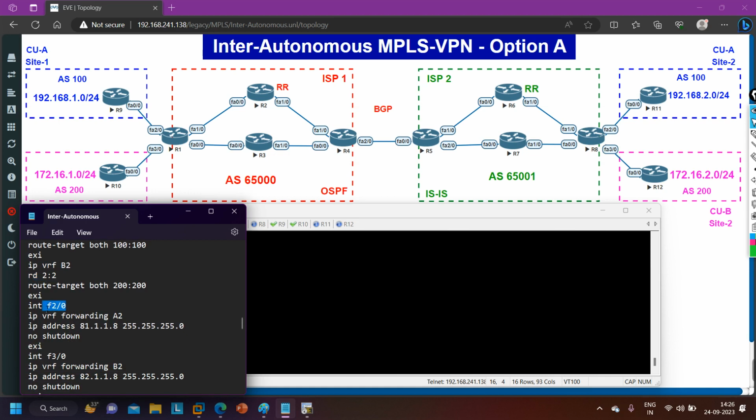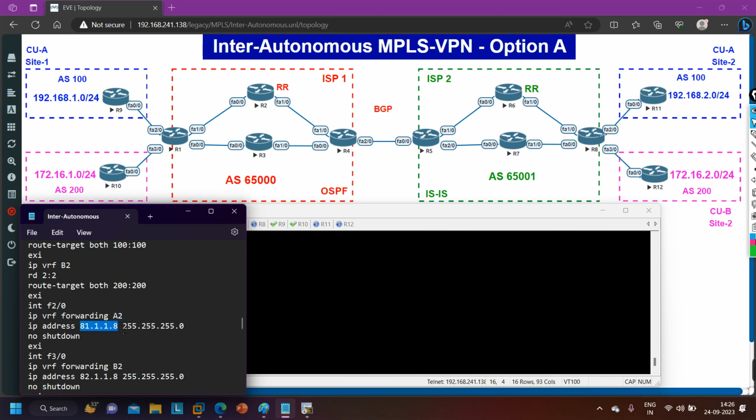After that, interface FastEthernet 2/0, which is connected with router number 11. Here you can see router number 11. So this interface should be a member of VRF A2. So I have defined this interface in VRF A2, and then the IP address. Between router 8 and router 11 I am using the 81 network, and between router 8 and router 12 I am using the 82 network.